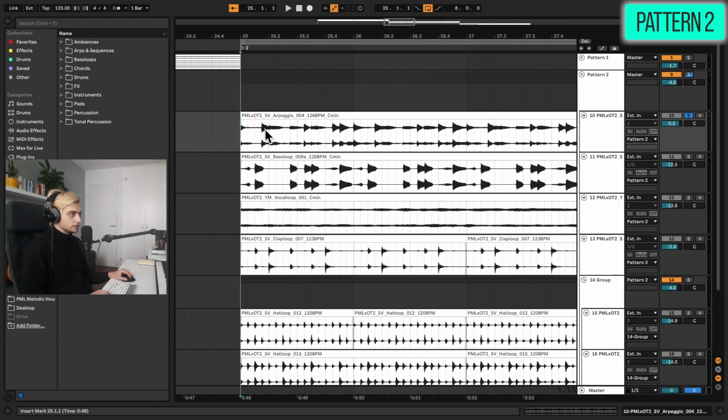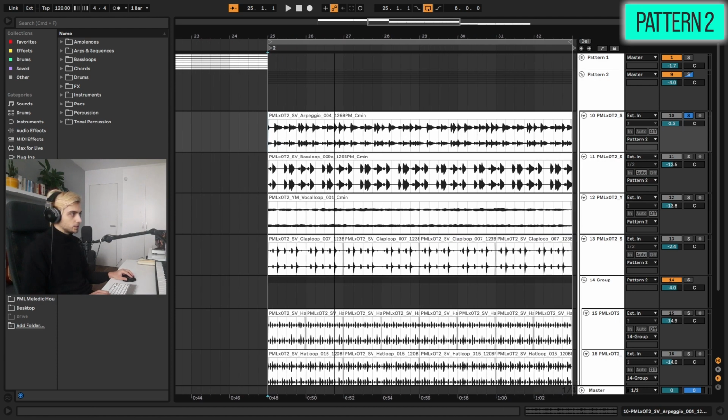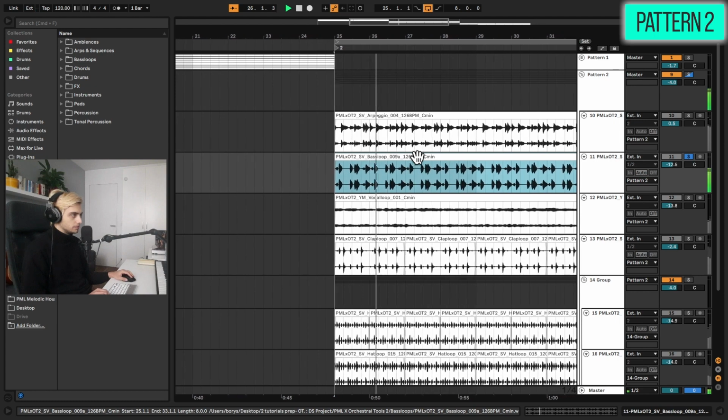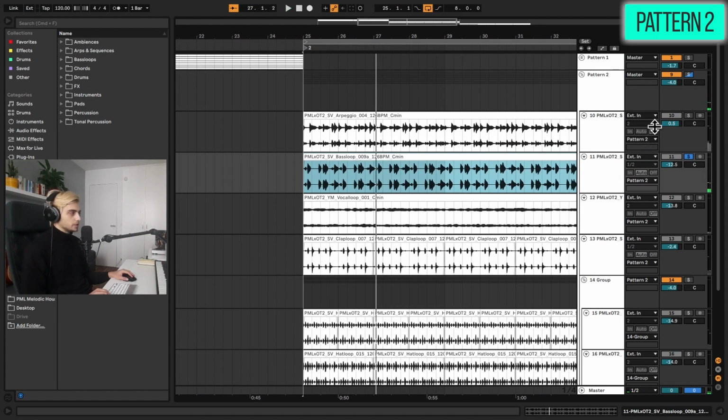It has a lot of velocity applied here, and I'm sure it came out of some orchestral marimba instrument from Orchestral Tools. And then we have a bass loop here. And what's cool is that this might have come out from a synthesizer, but it still sounds very organic. And to me, it just fits perfectly with this marimba. And both of these patterns are quite rhythmic, but they also kind of work together.